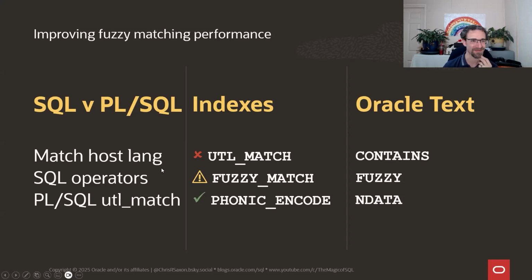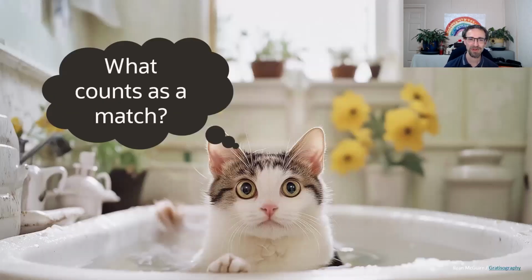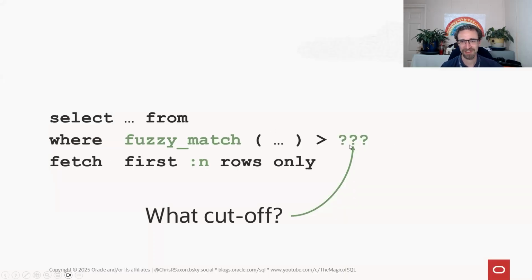There's a couple of final things to think about. We've looked at things and found different matches, and it's like, what actually counts as a match here? These give us percentages and say whether things are similar. If we're going fuzzy match, we want to find some cutoff. What's the value? When do we say these are the same? I don't know.